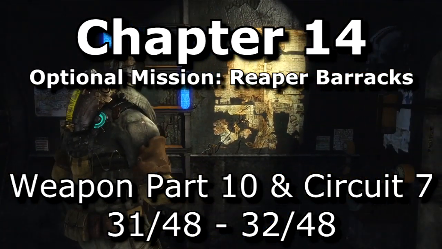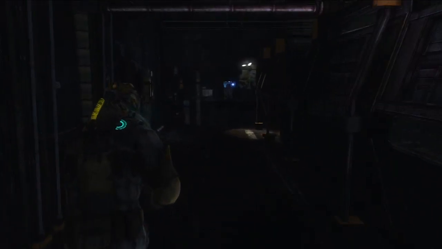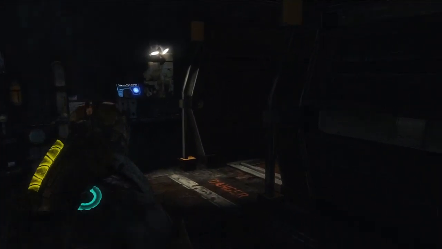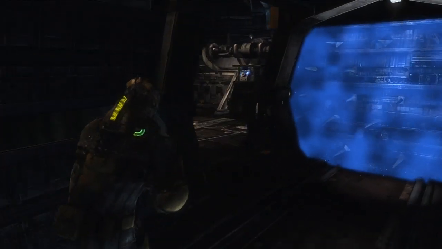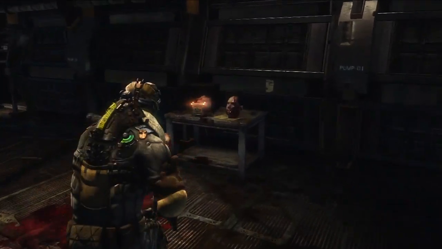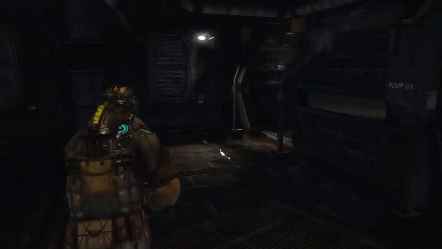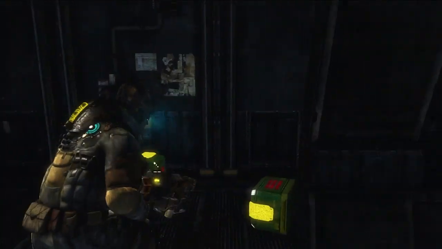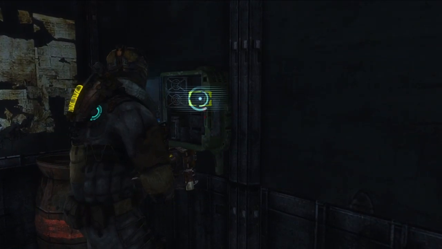Now we're in optional mission, Reaper Barracks, still weapon part and circuit. You'll come down a ladder and you'll come to this section where there are these spikes. You'll have to use stasis to get through this section. Keep in mind you can get the There's Always Peng achievement right here, so you might want to keep that in mind. There will be a weapon part right on the desk, and then if you continue on through this section after killing a lot of enemies, just go through this pipe system and make sure you pick up that circuit that's on the wall right there.